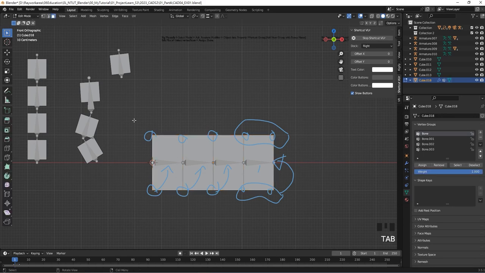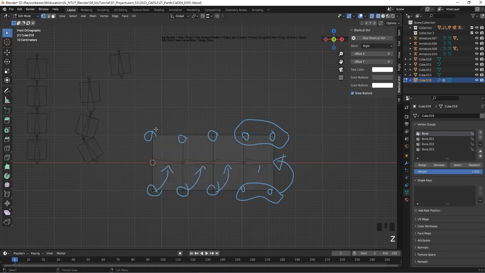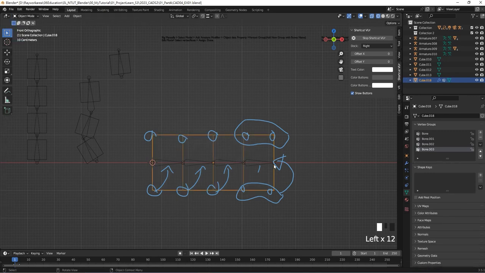So let's go to Edit Mode. Choose the vertex selection mode, choose all the vertices right here. Remember, you need to switch to wireframe mode so that you can select the back face vertices. Choose them and click Assign. Okay, so that will be here. Now choose the second row of vertices, Assign, Assign, Assign. Okay, so now it's supposed to work.